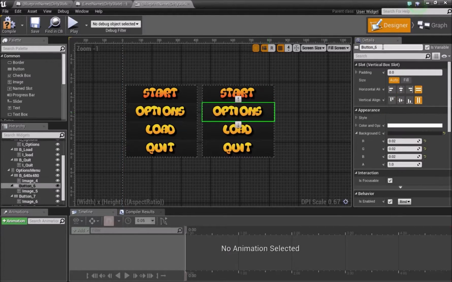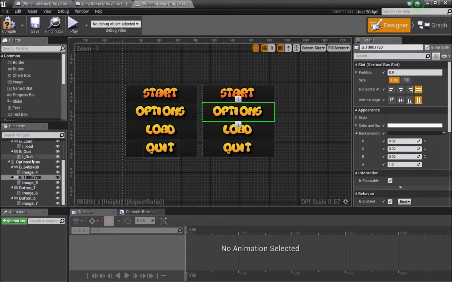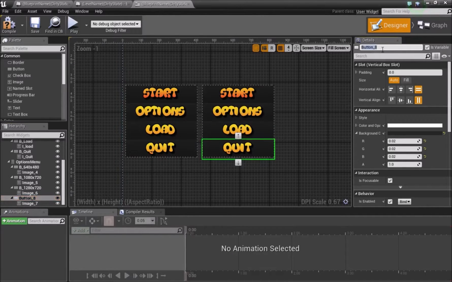For the second button I'll do b_1080 times 720. Sometimes I get the numbers wrong. And then b_1280 times 720, I believe. The last one will be b_1920 times 1080.